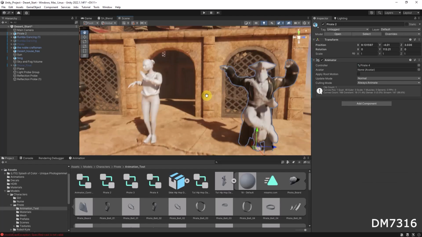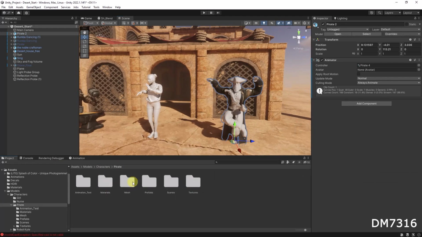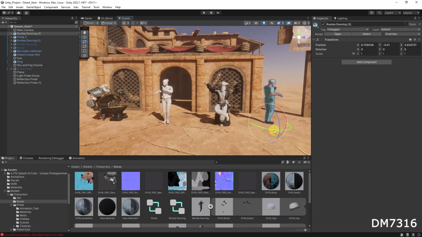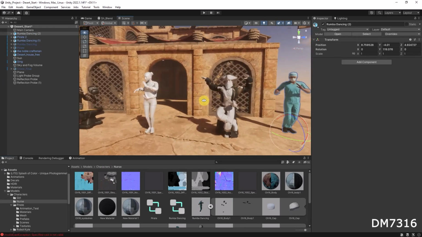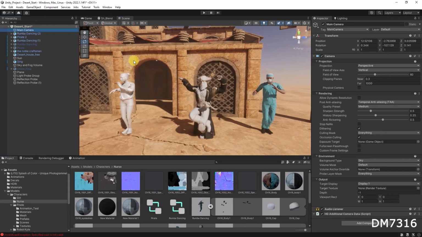And now I have even another one that I prepared before for my test character. I had a nurse here who is also dancing. Okay, so I think he has the same animations as her, and I will just prepare the camera with this position.